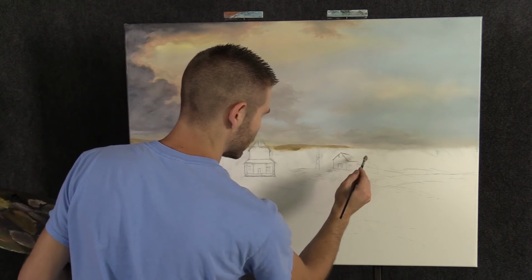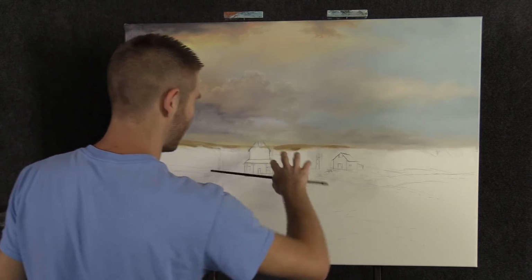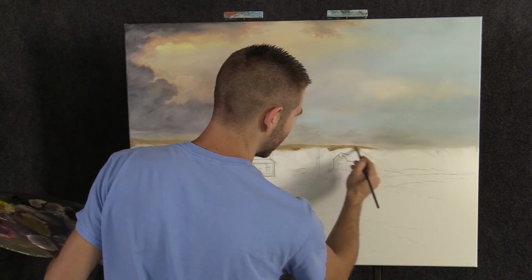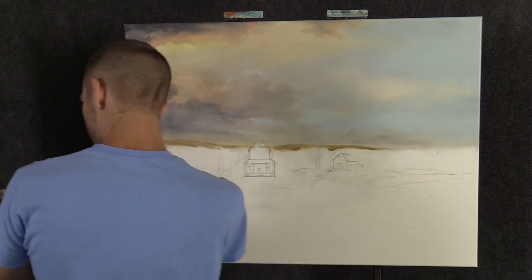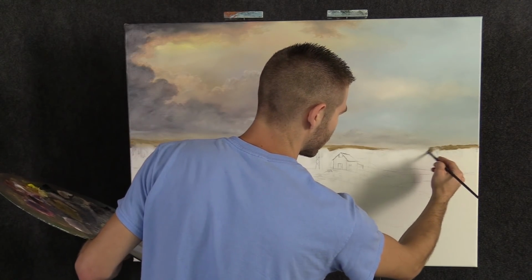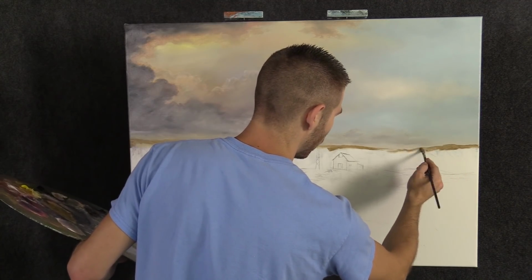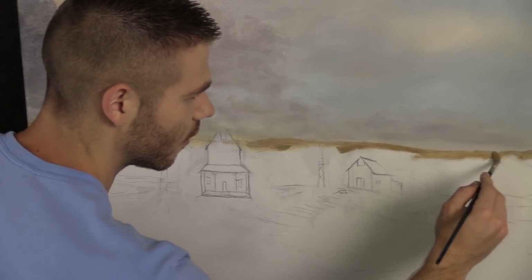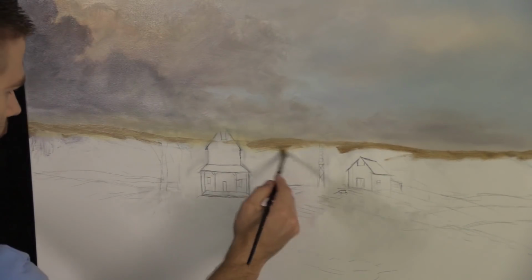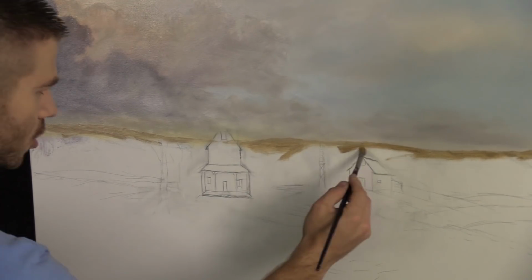And I don't know if I mentioned it yet or not, but we're working in the gold tones. This whole painting is going to have a beautiful autumn feel to it, which is great. Plus the lighting of the evening sky is also going to help with the gold tones, because whether or not it was fall, you would still have some amount of gold just from the sky. Very, very pretty. Cool. So you see we've got a nice composition there. We'll just sort of fill this in. We don't need a whole bunch.